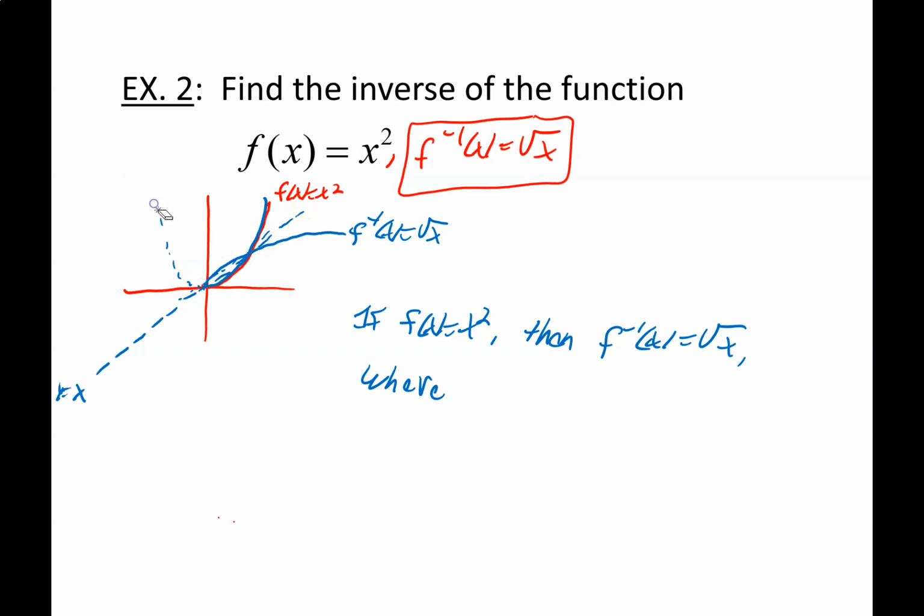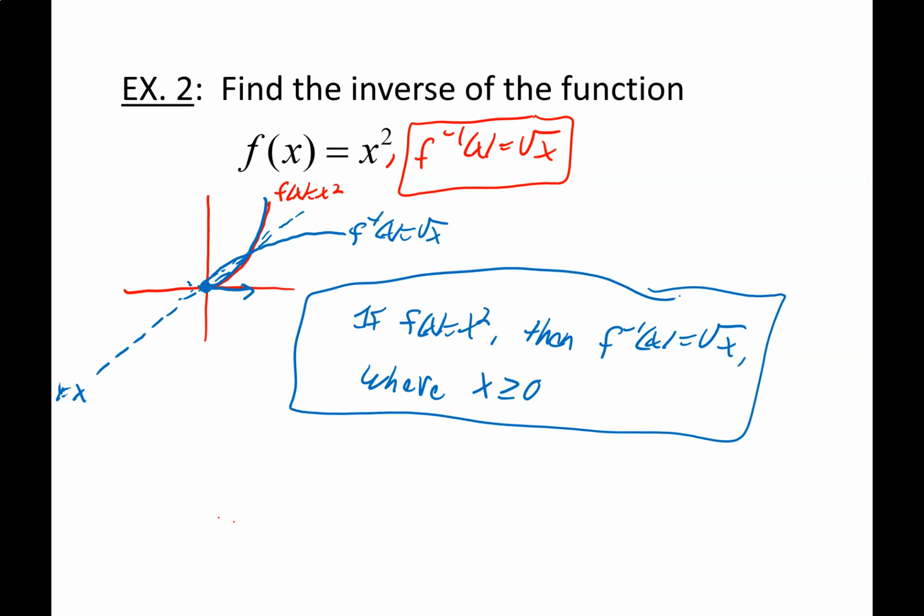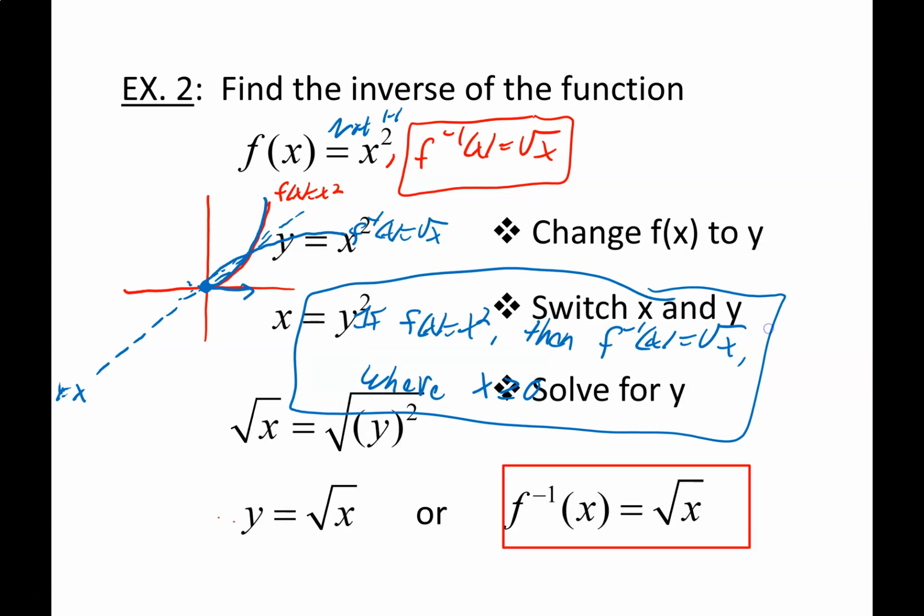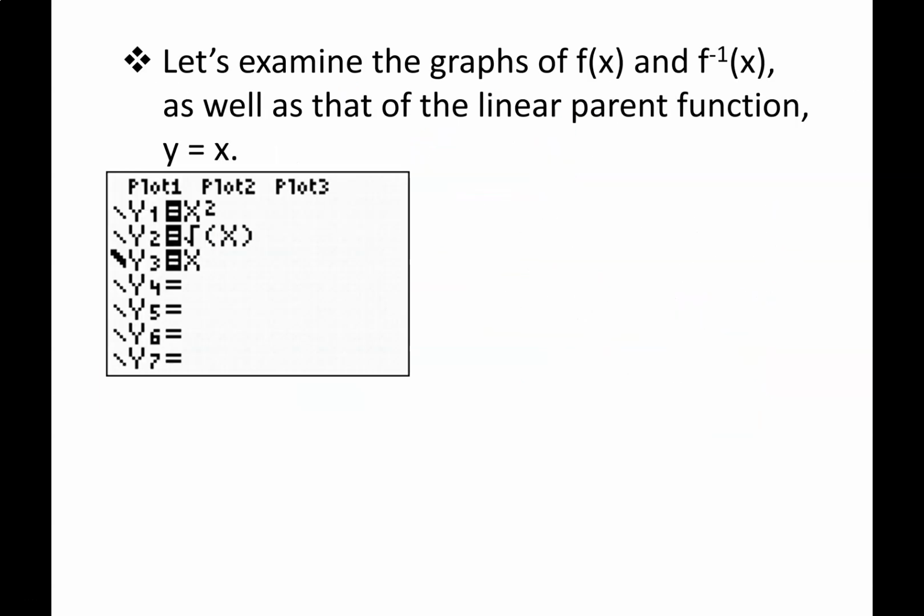So if you cut out this piece right here, then we do get that y equals x cutting it in half or being symmetric. So what did I keep for the parabola? From 0 on. So where x is greater than or equal to 0. So when your function is not one-to-one, like a parabola, you need to do a domain restriction. That's something that's kind of important for you to know. And I'm going to show you some calculator screenshots of this too.